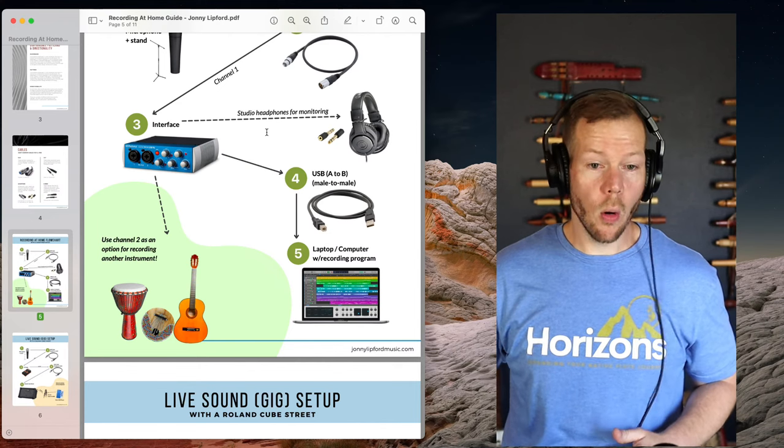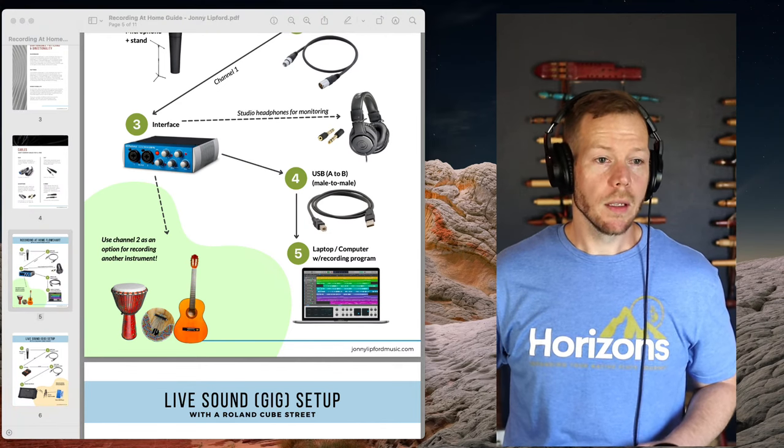When you are recording, though, I want to come off of screen share. When you are recording, though, you don't want to record with this effects pedal engaged. Anytime I'm doing a recording project, I will unhook this effects pedal and I will go directly from mic into interface. You don't want to record with this reverb turned on. Reverb is something that you want to do in post-production.